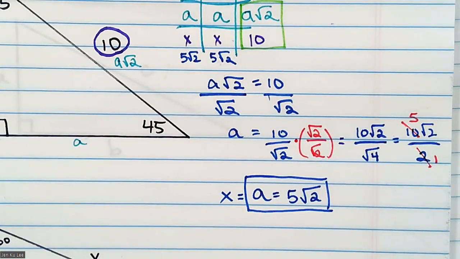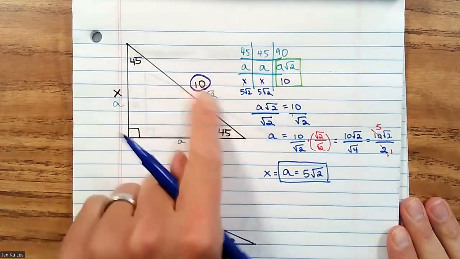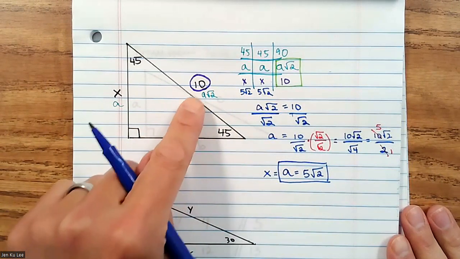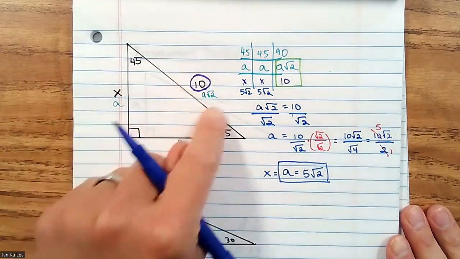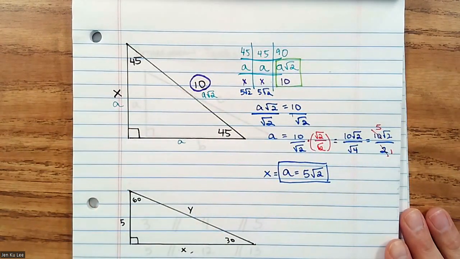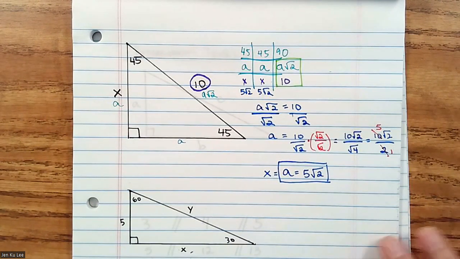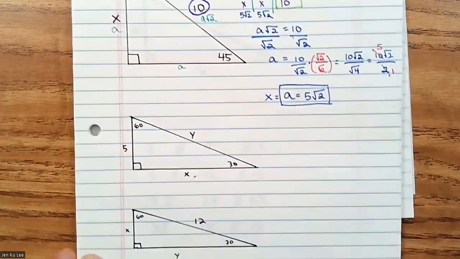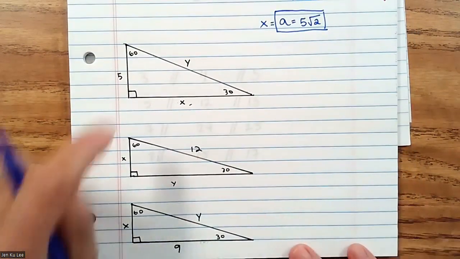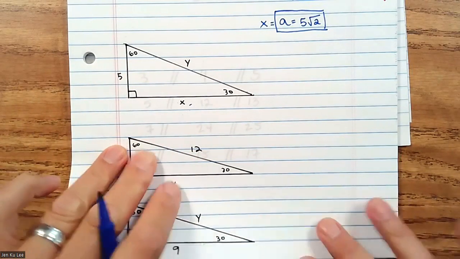Okay? Questions? Any other questions? Simple? Yes? Ish? That's the hardest one here, though. If your problem gives you a square root of 2 as a whole number, this is the difficult math. That's as difficult as it gets for these types of problems. Okay, in a 45, 45, 90 triangle. So the next one, I have 3 of them, but all the ones that I give you are in different spots.